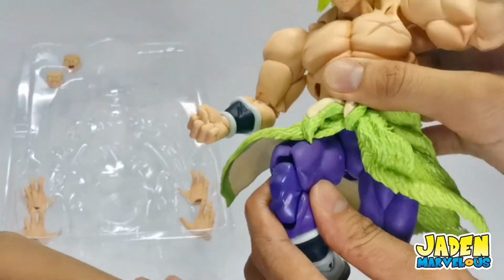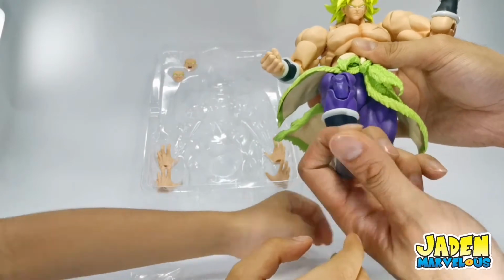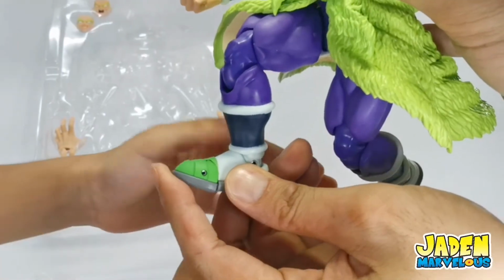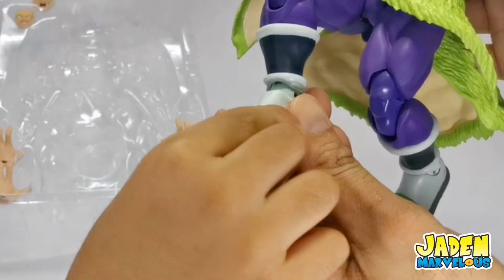We can bend his double jointed knee, and do flying. Double jointed knee. And up and down here at the toe. So there's a toe articulation too. Yeah, and the ankle, there's a ball joint. You can do some up and down.